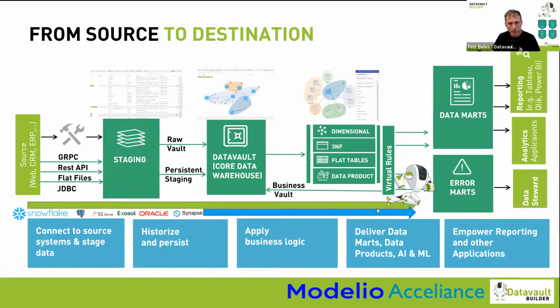Just so that you see the flow, what we will see later on in the live demonstration: we are connecting to the source system, getting the data into our staging area. Then we get the model, either built in the tool itself or, for today, from Modelio. And this will create our vault where we store and persist the data. The data is then loaded in here. History is created. We create the interfaces and we can output the information. And this is the flow that we will see, mainly ELT, except the first part where we can stage through ETL from different sources.